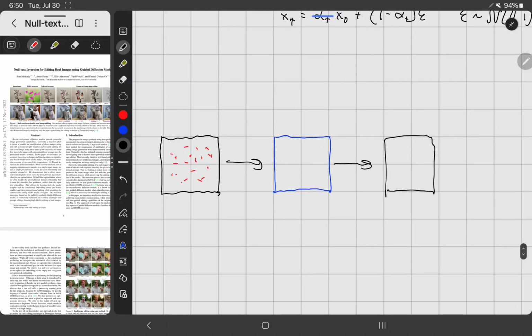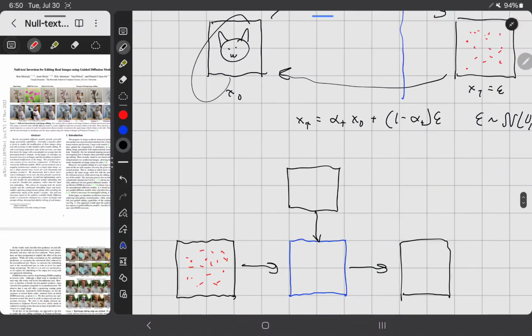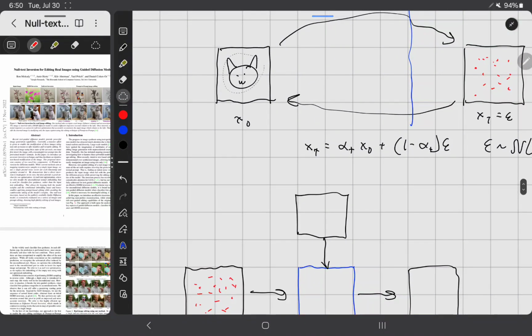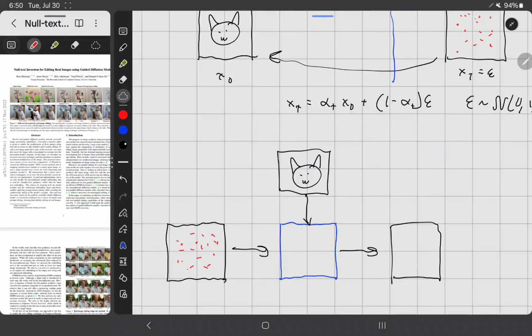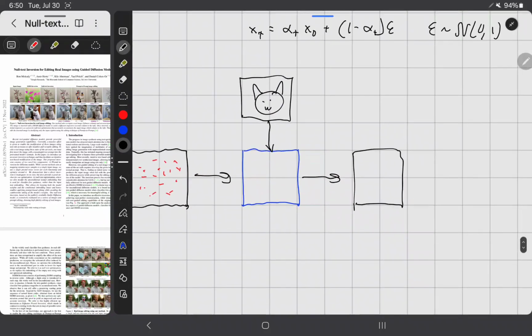So normal diffusion model, but instead of just conditioning it on text, say like a picture of my cat, you can also condition it on a picture. And maybe this will be the picture I have up here, so it'll be the picture of my cat. I'm just going to take my cat. There we go. So we can condition it on this, and we can train this new model to basically keep whatever the original subject is the same. This is a diffusion model. And to generate something in the output.